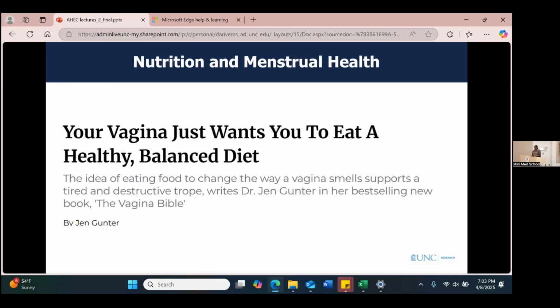All right, so people are always like, what do I eat to have better menstrual health? Everyone's like food. And I come from a big Indian family, and everything's about spices and ajwain water and drink this so you feel better. And I'm like, do I have to? Basically, just have a good diet. I don't care what you drink. I don't care what you eat. Salty, unsalty, I remember my mom used to tell me that back at home, she would have no salt food for her period so that they wouldn't get cramps. That's not proven out. That's not data driven. So if you want to eat salty food because you are hungry, that's what your body wants, eat it. Just make sure it's a nicely balanced diet, you know?